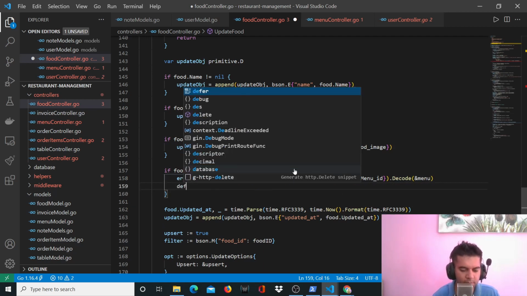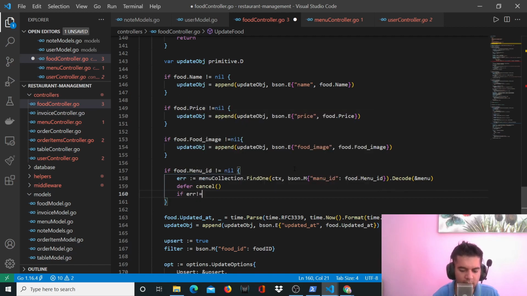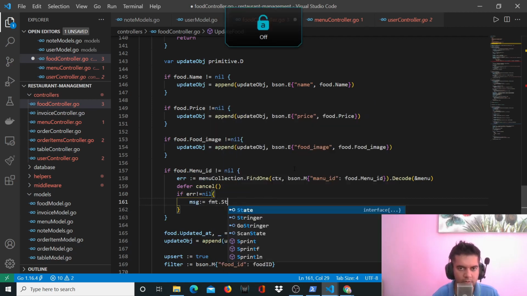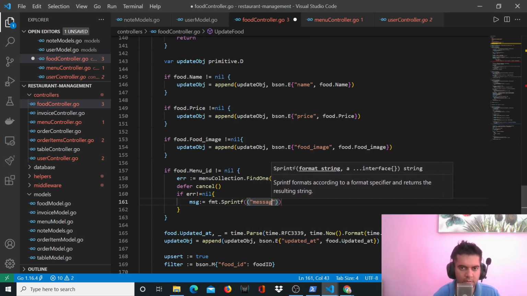Defer cancel. We'll check for error. If error not equal to nil, we'll say message is equal to fmt.Sprintf, message, menu is not found.